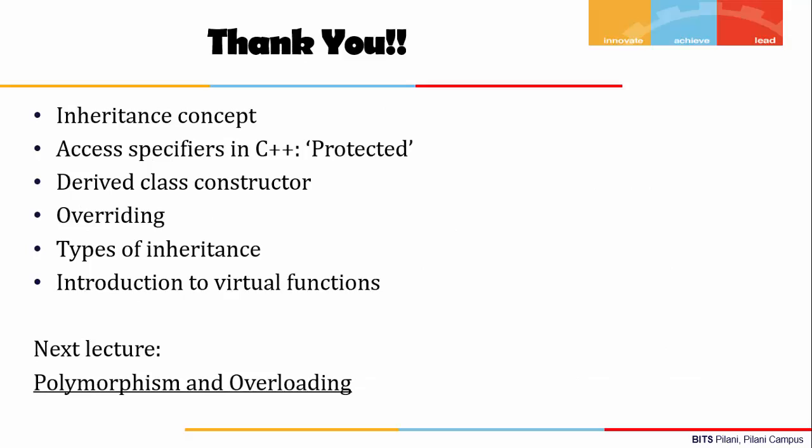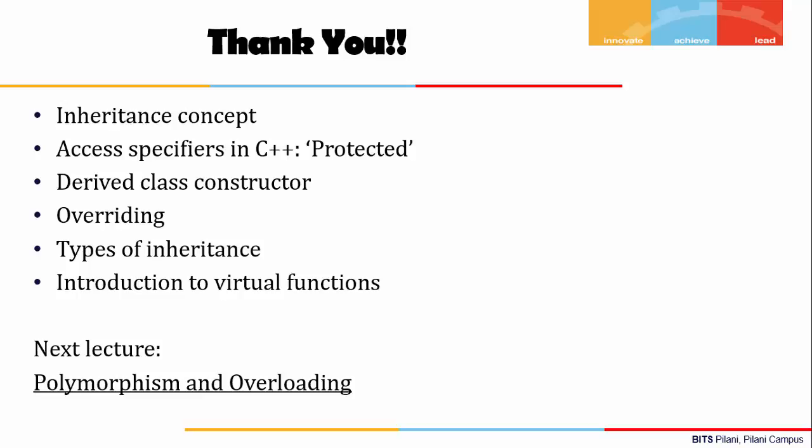So, we will end this lecture here. We studied in detail about inheritance today: the base class, the derived class, and the syntax used. Then we studied the access specifiers and their importance. When we need to access any member data of the base class in the derived class in future, we should make it protected instead of private. Then we saw that the derived class constructor calls the base class constructor before execution.